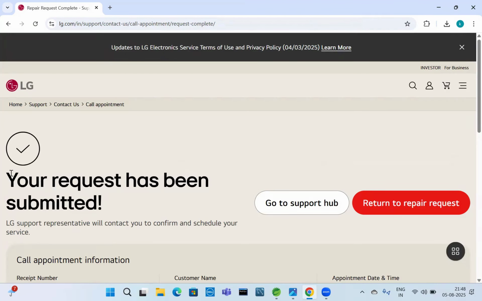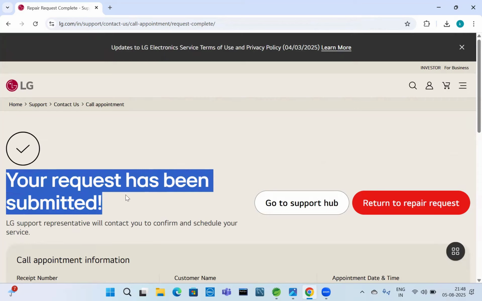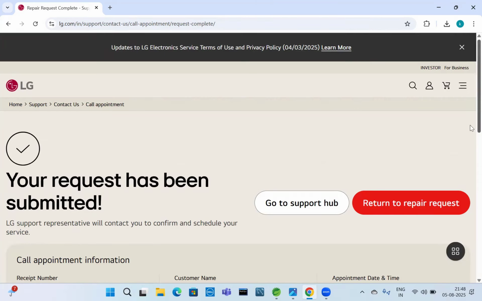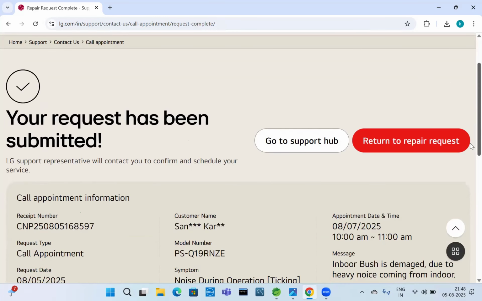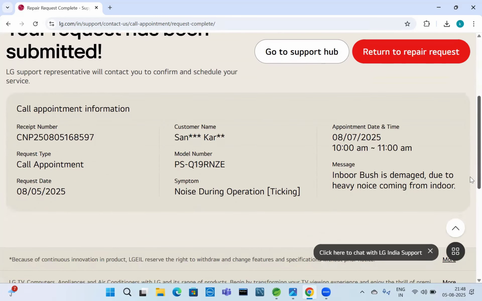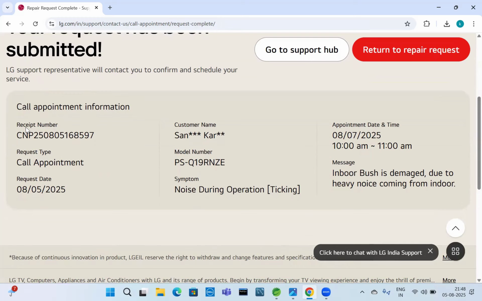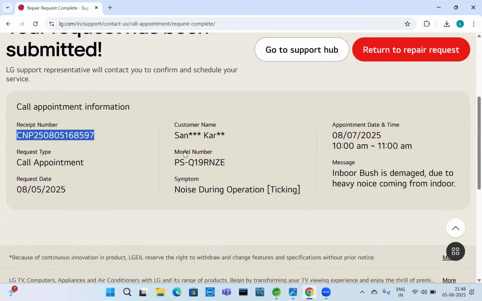Your request has been submitted. See here, this is the receipt number, request type, request date, customer name, model number, symptoms, appointment date, and message.